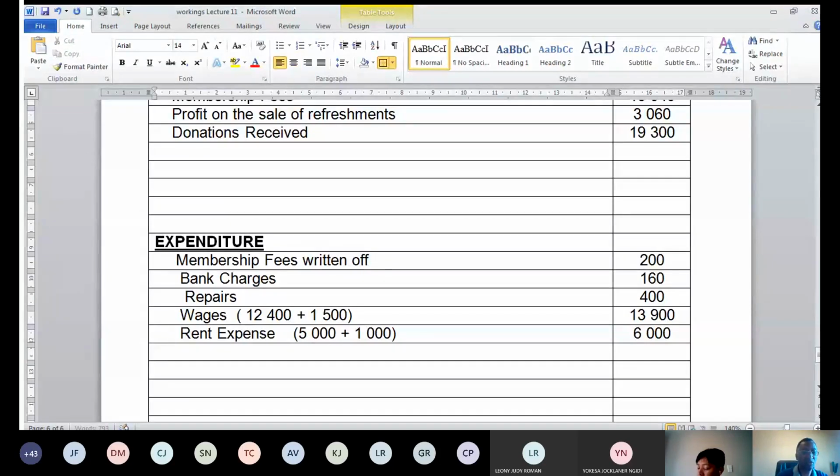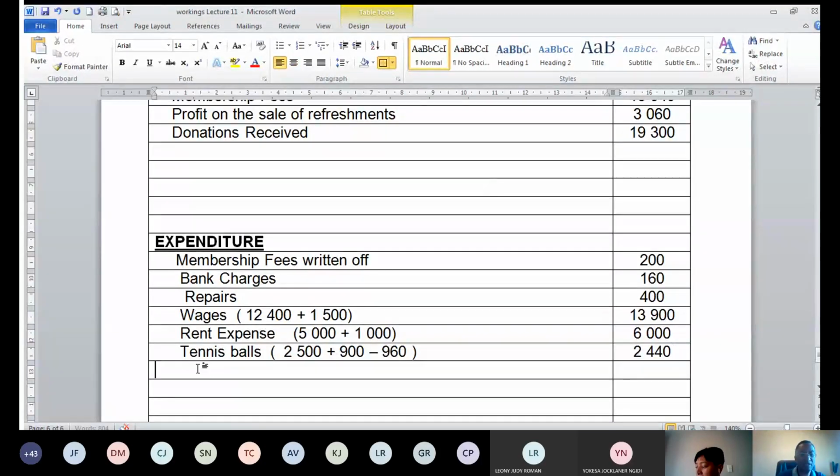The next account that we will deal with is our tennis balls. Remember earlier that one student asked a question here on the tennis balls. The tennis balls expense will be, we started the year with 2,500. We bought more of 900. We've still got 960 of tennis balls on hand. Show the calculations there, guys. And your tennis balls expense after taking all that into account is the amount of 2,440. That is your tennis balls expense for the year.